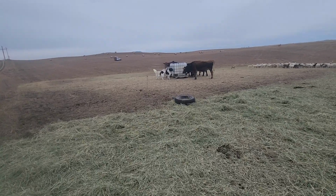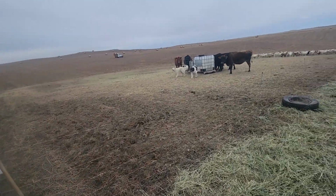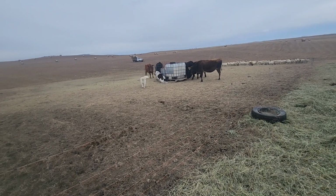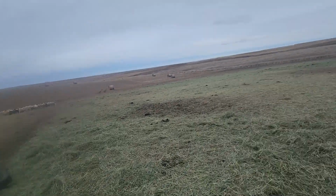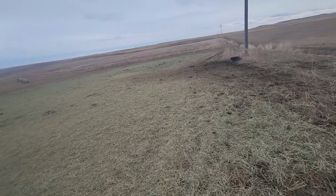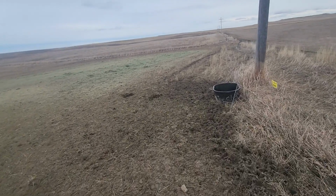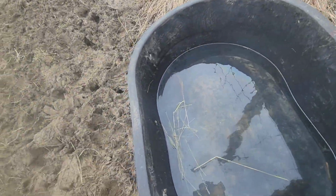Now the milk cow and Ranger, they spend all summer together, so they know each other just fine. The boss cow is the one that doesn't like the dog and thinks she has to boss her way around. He don't let her do that, and then she gets all confused of what she's supposed to do. Which is good, you know. You don't want the dogs attacking the animals, but you also don't want the cows killing your dogs. So they gotta get into the herd impact area and get that figured out.